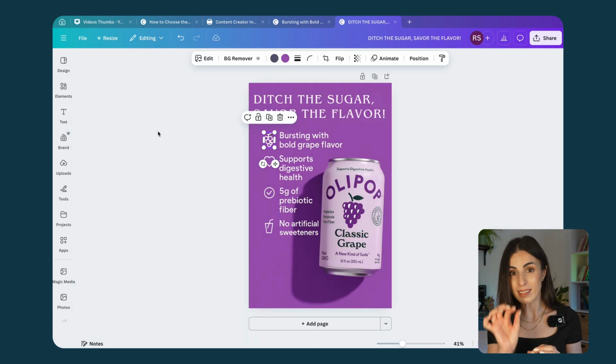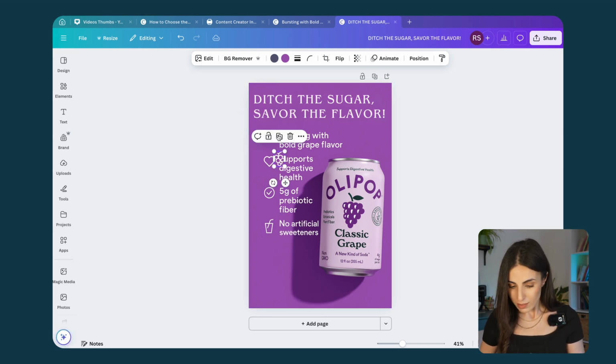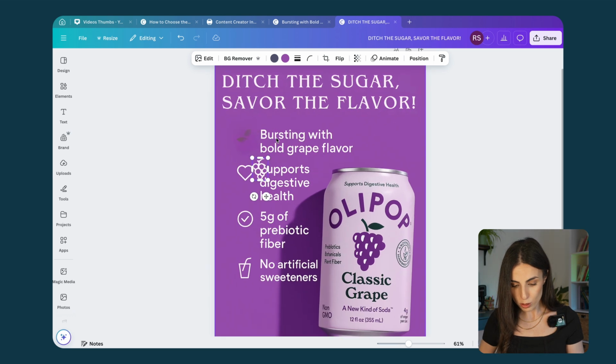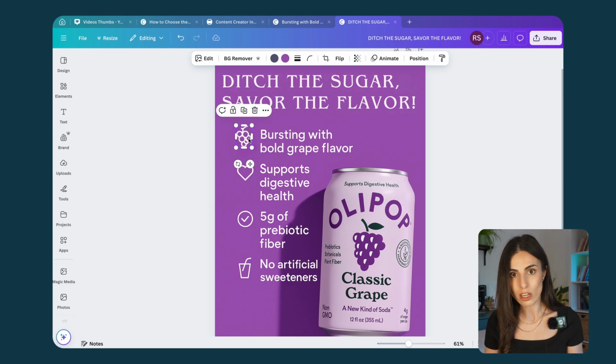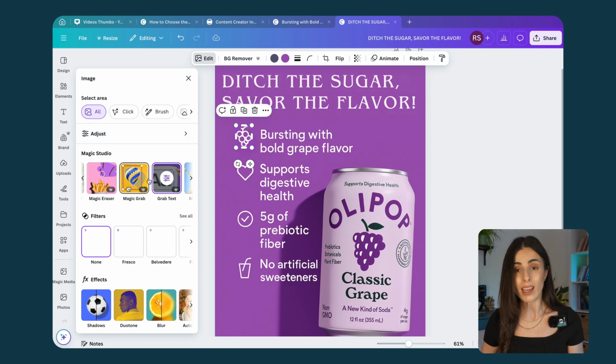So practically I'm separating the small icon from the rest of the design. And as you can see, now I can move it around. As you can see in the background in here, I'm not sure if you are able to see it, there is some imperfection. It's totally fine. You can always adjust it and modify it within Canva or even change the full background. But as you can see, with these magic tools within Canva, you can go a very long way, especially when adjusting the text and the content of your image.